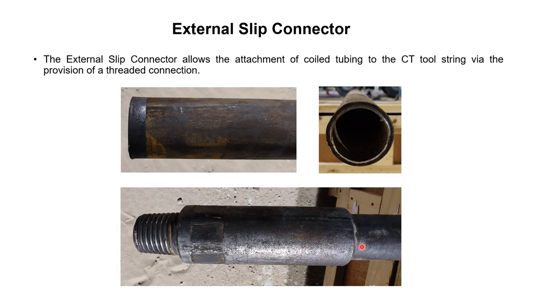As we can see, the end terminal of this coil tubing string now has the threaded connection, which is then used for the connection of the other components of the BHA. And by the way, it is not only the slip connector. All types of connectors, either roll-on connector or the dimple connector, the purpose is to have a threaded connection at the end of a CT string.